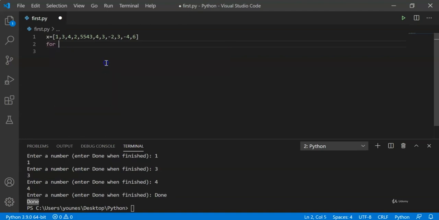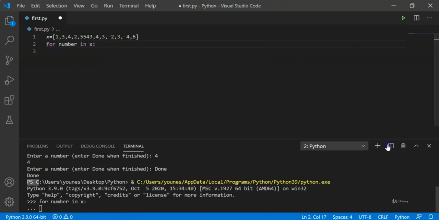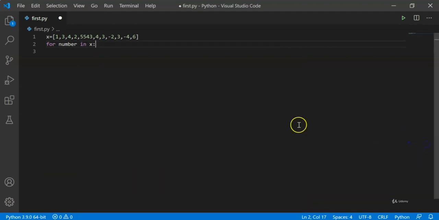So one way to do that is to create a for loop, for number in x. We're going to check if this number is less than 0. In this case, we're going to print this list contains at least one negative number.